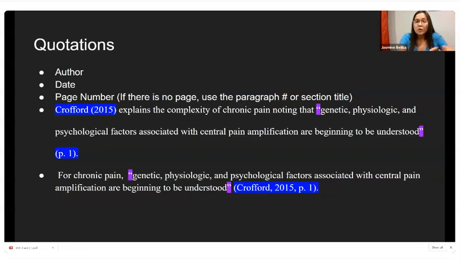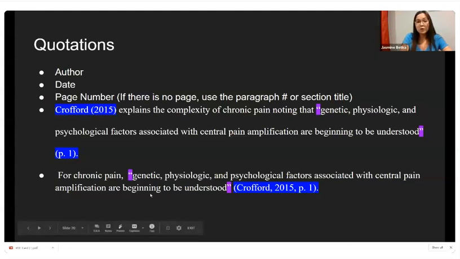So you can do this in one of 2 ways. You can either still have that narrative citation of the author up front, and then you'll have your information in your quote. And then once your quote ends, you'll have that parentheses with a P, period, and the number, the page that it was found on, parentheses, punctuation. So we don't put it inside the quote. We don't put the punctuation first and then the citation and then another period. We're going to want to use that quotation and then come with our parenthetical citation there.